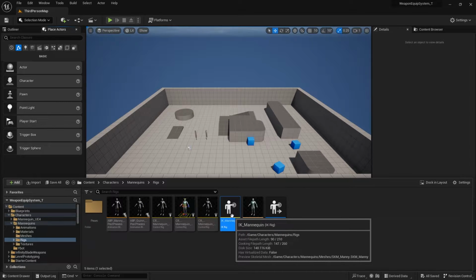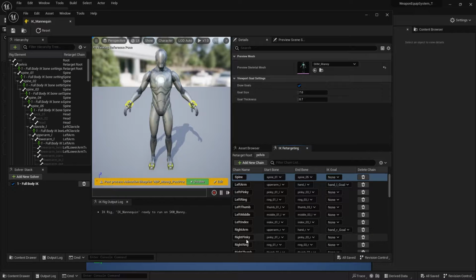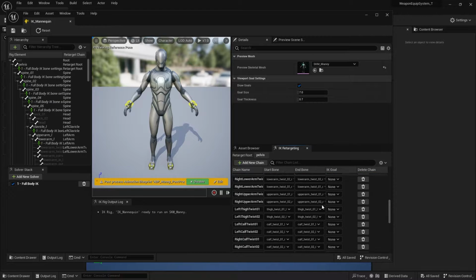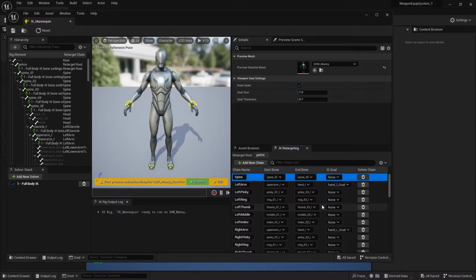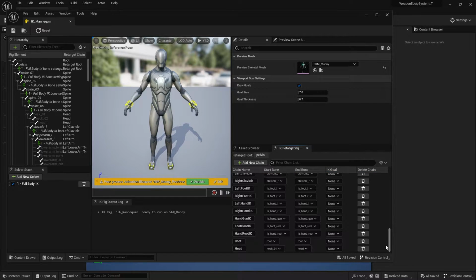So let's open the IK mannequin for now. Within the IK mannequin, if we look at the bottom right, there's the IK retargeting panel, and we'll see a list of things. These are all the chains that we'll try to match with the Mixamo character that we have, which is the Ybot. If you have your own custom character that you want to retarget the Ybot animations into, then you'll most likely have to build this for your own character as well. But you can use the mannequin provided by Unreal, which is this one, as a reference, so we can check over all the different chains you may need for retargeting.